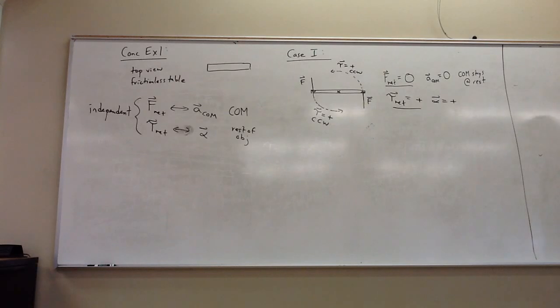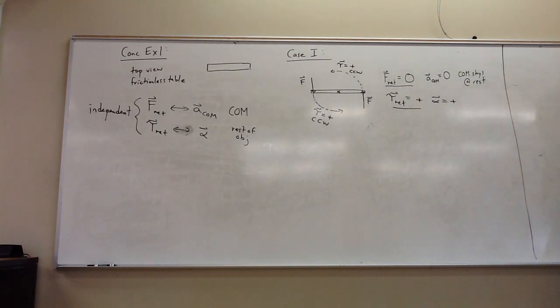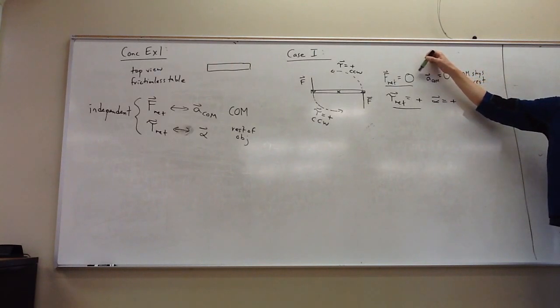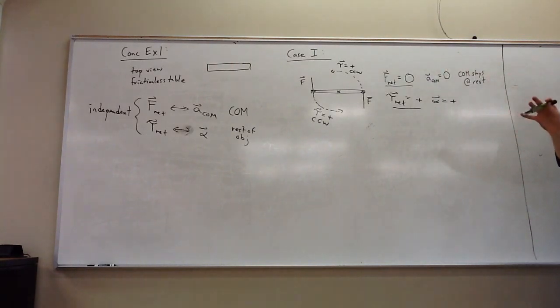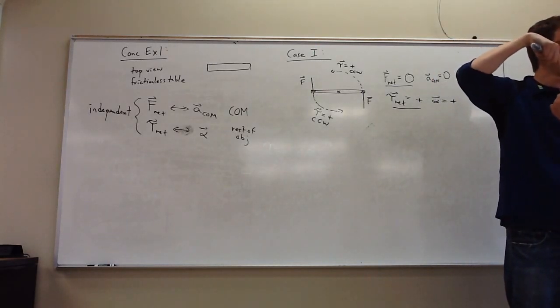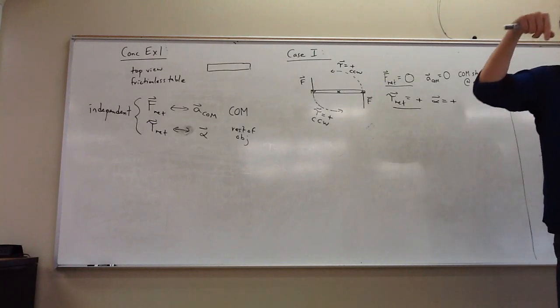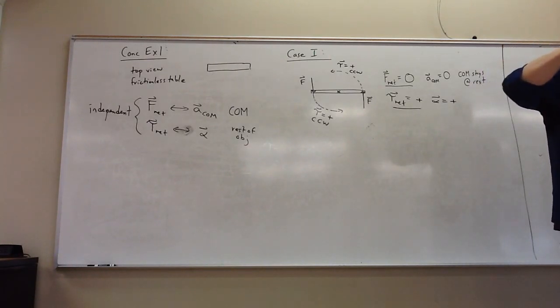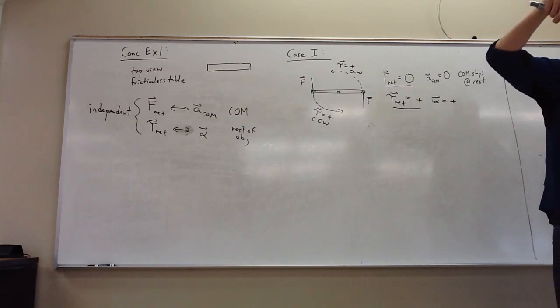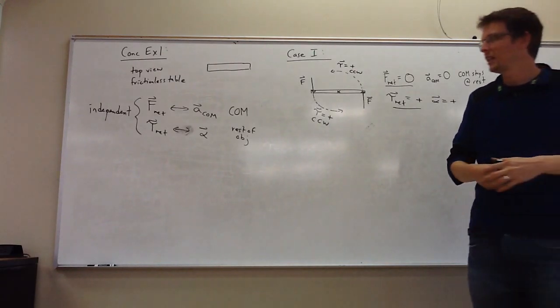It may seem strange that they can be independent when they both use the same raw material for their calculations. They both use the force. But when you're just working on net force, you just care about what the forces are. Location doesn't matter, right? It doesn't matter that one force is on one side and the other one's on the other. It just matters that they're opposed, and that's why they cancel. But when you get to the torque side, the fact that one force is going one direction and the other is going the other direction is also counteracted by the fact that they're on opposite sides of the pivot. Location matters. And so they actually drive rotation in the same direction. Okay? So that's how they can be independent.